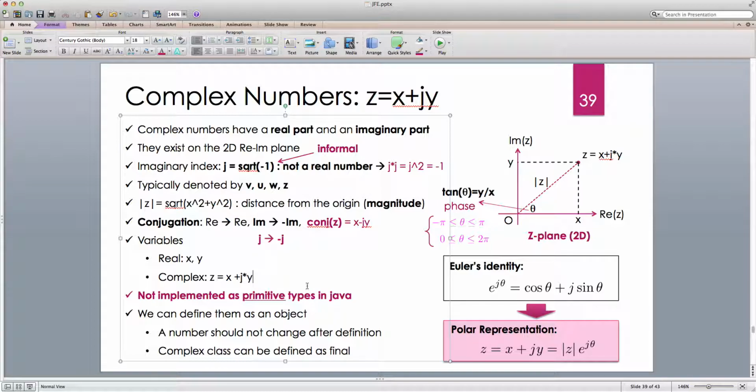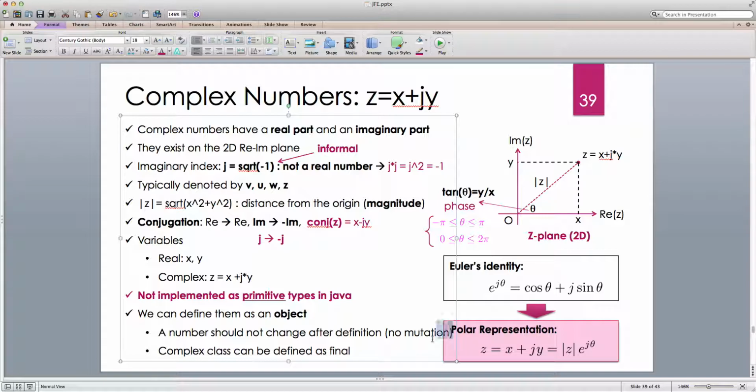So the approach we take is to define the complex numbers as an object, and they hold the data of the real part and the imaginary part. And when we define complex numbers as an object, we have to consider that if I define a complex number, I should not be able to mutate it, so no mutation.